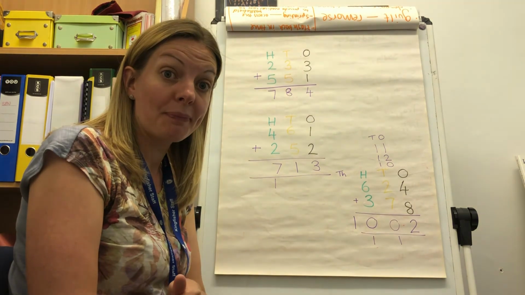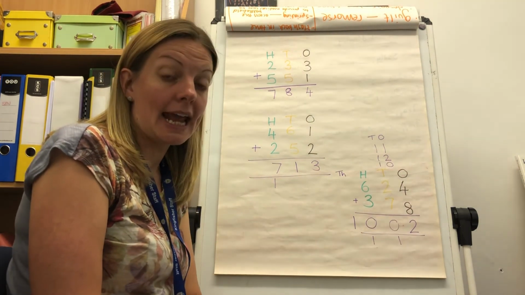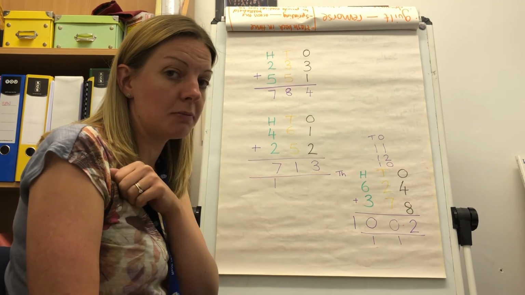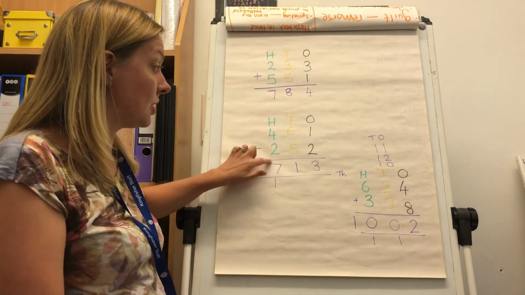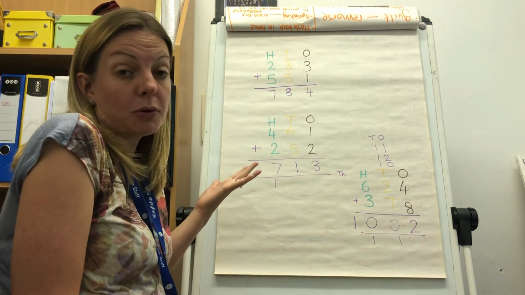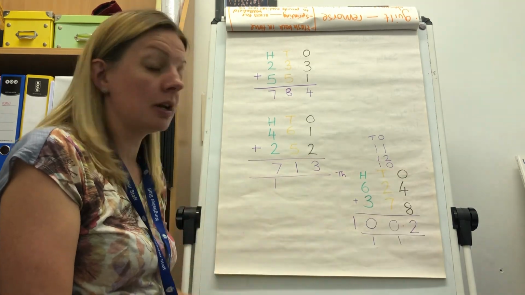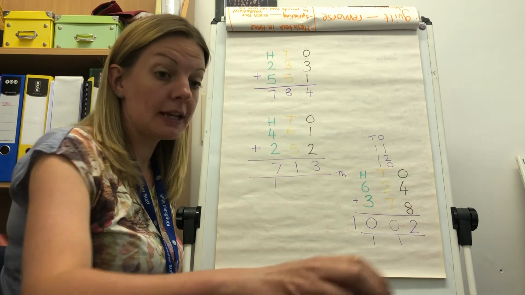Did you get it? If not, go back, look at it again and try again. If you got it, fantastic, you're ready to move on. So if you've got a dice, use your dice, throw your dice and get 2 3-digit numbers and practice your adding. Or you can just think up your own numbers like we did here and just make up your own numbers to add, okay? Good luck, hope you get on okay.